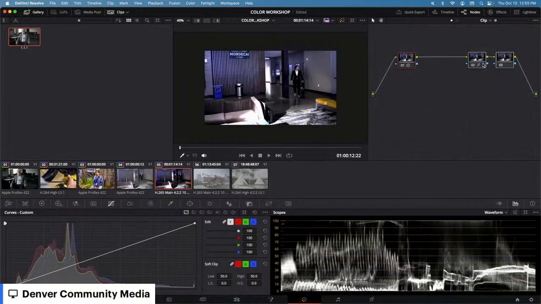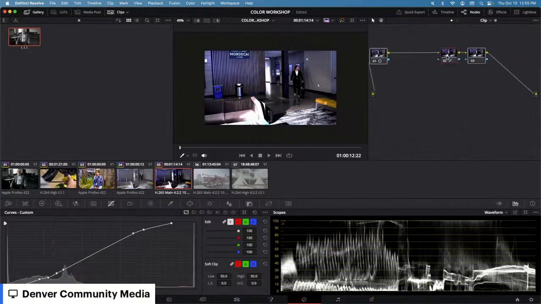Nodes basically just hold whatever effects you want to put on them. I try and do one or two effects on each one, so I can isolate what's working and what's not. But then just remember that the third one is feeding from the second one. So further down, you can eventually go back and come before it if you want to.